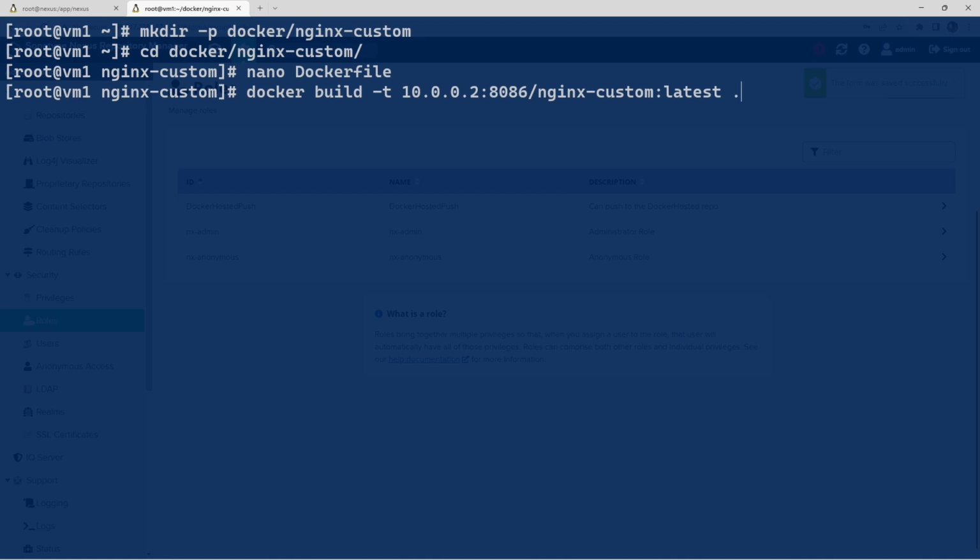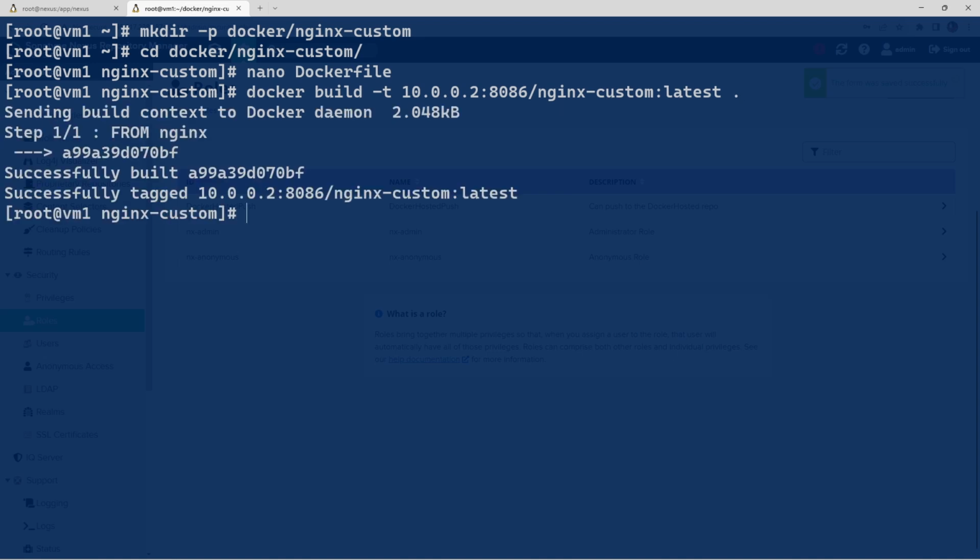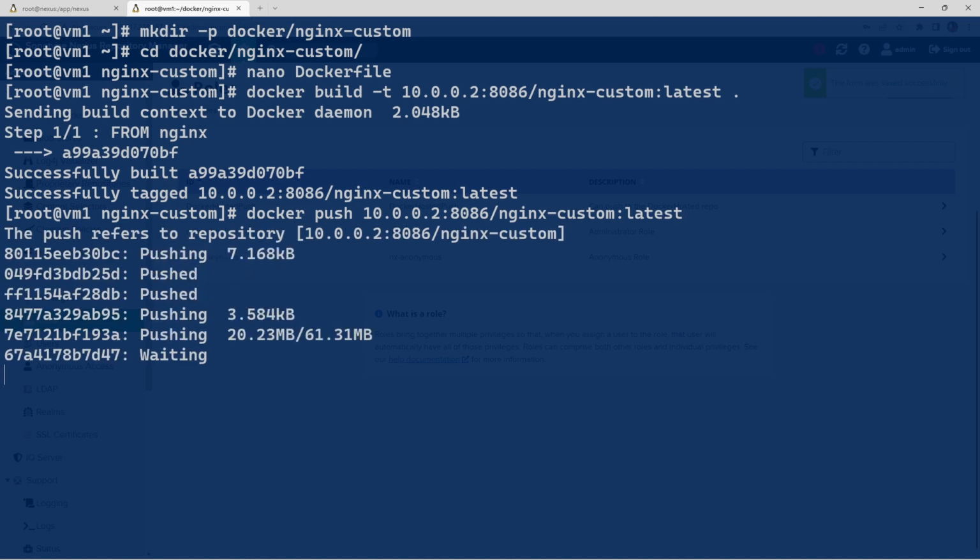And then dot for the current folder to build from this Docker file we've just created. It's created, as simple as that. So let's Docker push latest.